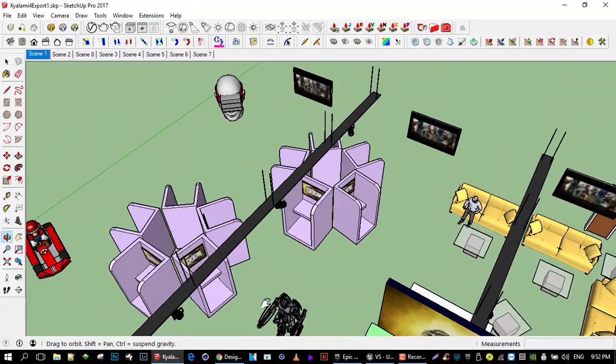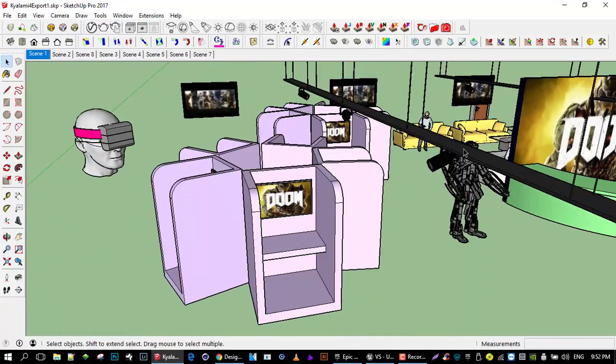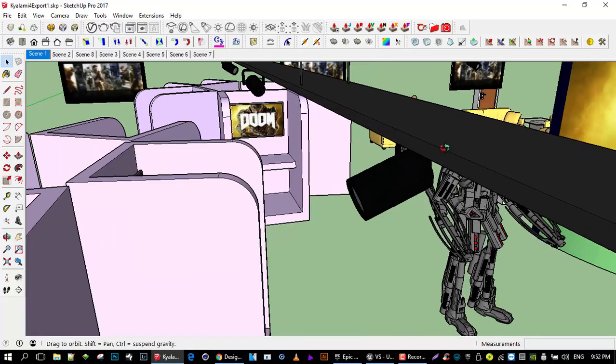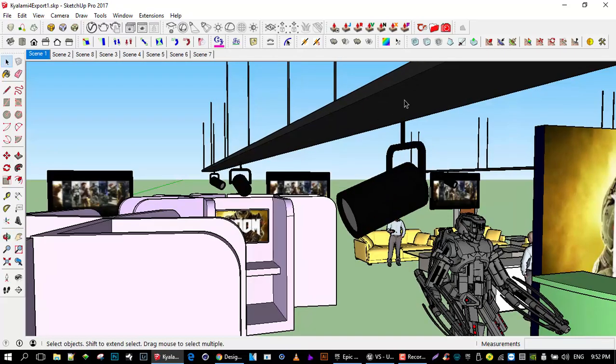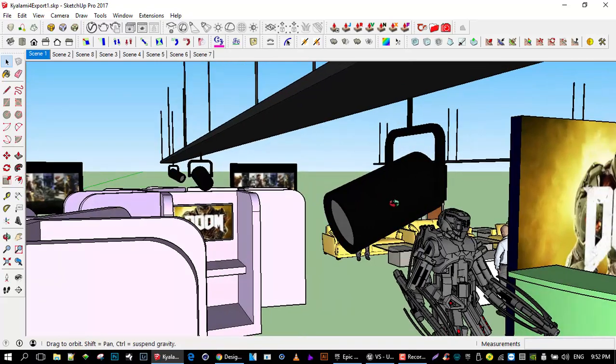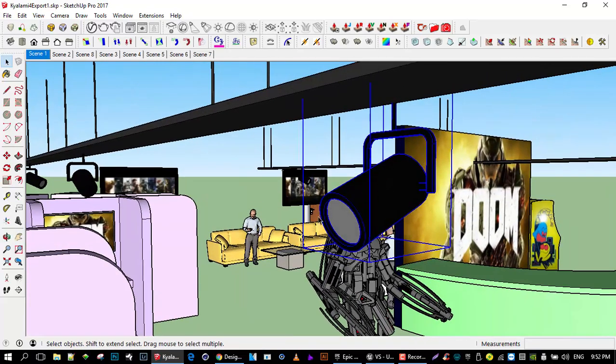Let me see what else. Oh, these overhead light things I created myself because it was relatively simple. You had a banner, a metal thing that went across, and these rods you could create one and then just duplicate it. And I created these lights so that I could just duplicate them. Now, I could get lights off the 3D Warehouse, but the problem is sometimes it's not constructed clean. And then when you take it into Unreal, the maps are all messed up.